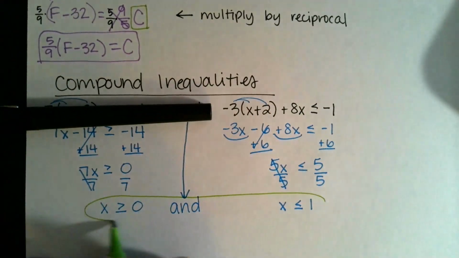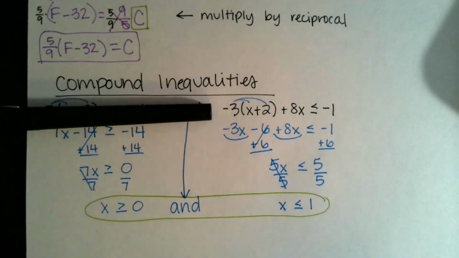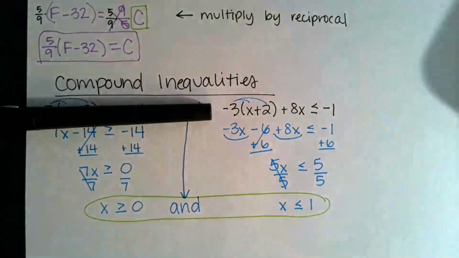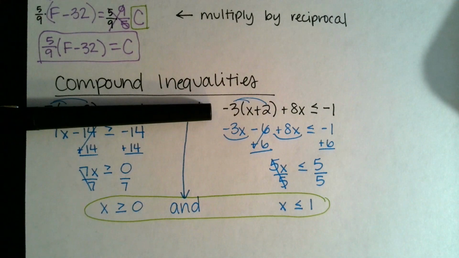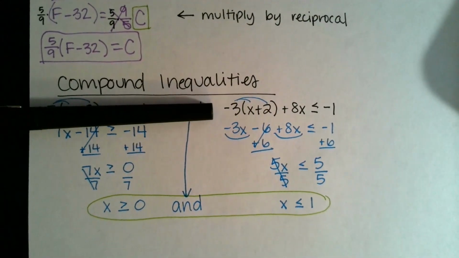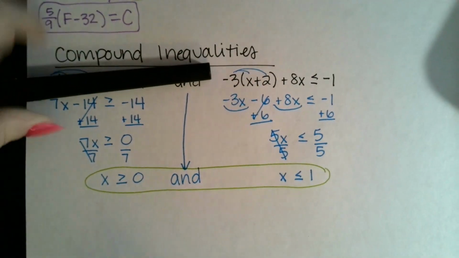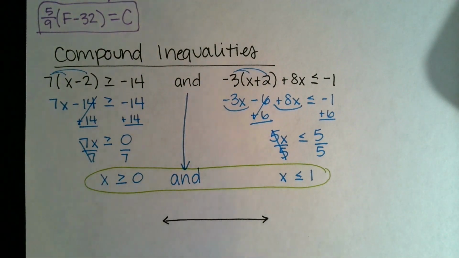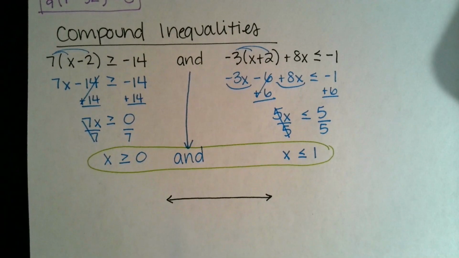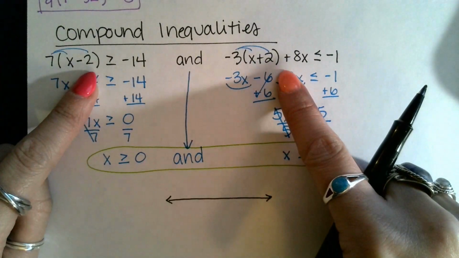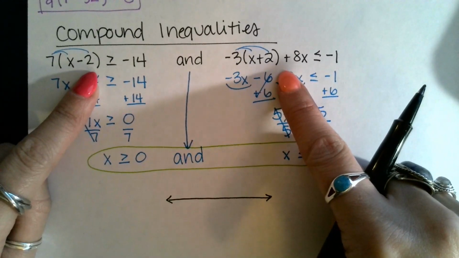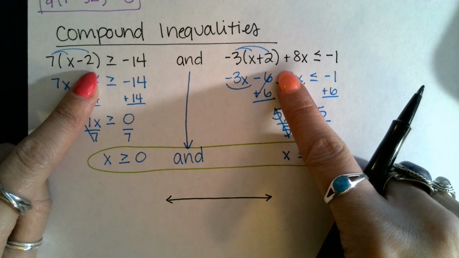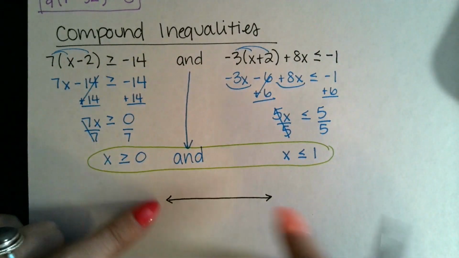So this is my final answer. I've solved the whole thing, and this is what I get. And then from there, we may need to graph it on a number line, which you won't have to do the actual graphing part on the state test, but it is very possible that they give you the original question and ask which graph matches the solution. So if we can graph it on paper right now, then you can match it later.